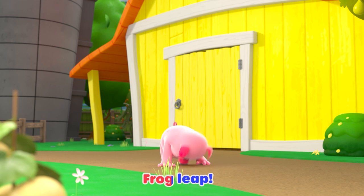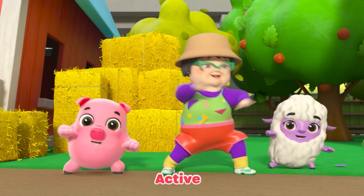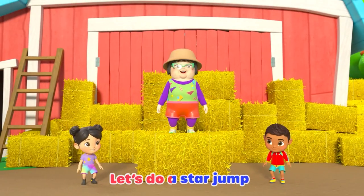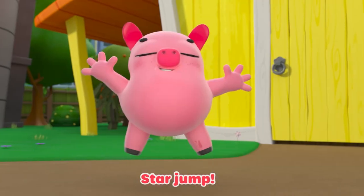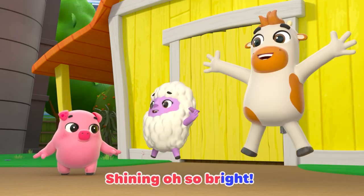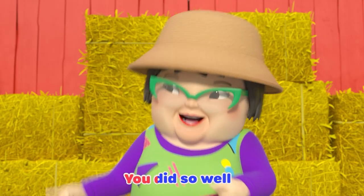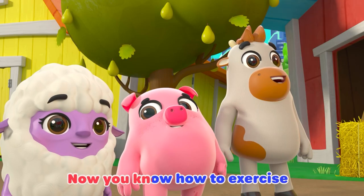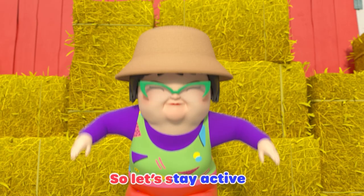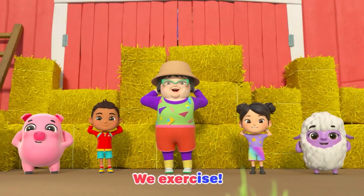Active, let's get active. Let's exercise. Let's do a star jump using all our might. Star jump, star jump. You look like a star shining oh so bright. Hey everybody, you did so well. You all got stronger, I can tell. Now you know how to exercise. So let's stay active, you and I. On Lellobee City Farm, we exercise.